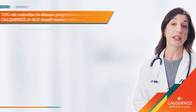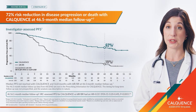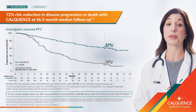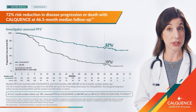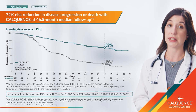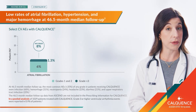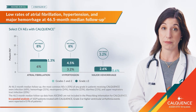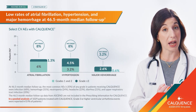The approval of CalQuentz was based on two Phase III studies: Elevate-TN for previously untreated CLL and ASCEND for relapsed/refractory CLL. ASCEND was the first Phase III study of a BTK inhibitor versus IDR or BR in relapsed/refractory CLL. With nearly four years of follow-up, there is an estimated PFS of 62% in the CalQuentz arm and 19% in the IDR-BR arm, with low rates of atrial fibrillation, hypertension, and major hemorrhage. The overall safety profile of CalQuentz gives me assurance when prescribing it for my patients.